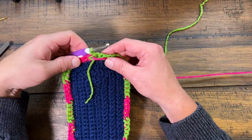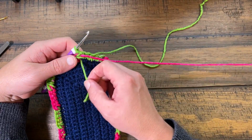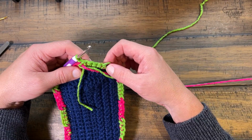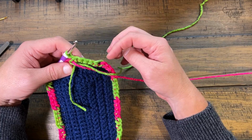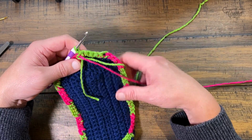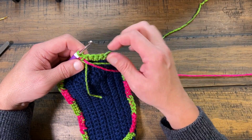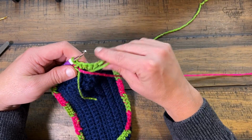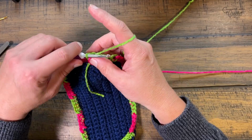So I've already turned my work upside down, and you can see that here's where the tail was. And so I want to do every stitch to match so that you can see that there's 5 green, 5 pink, and 5 green, etc. So this means that we're going to start off with the green. So let's get our green all ready. And this is the inside of the bag, if that helps you to know that.